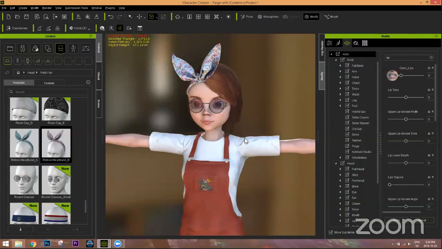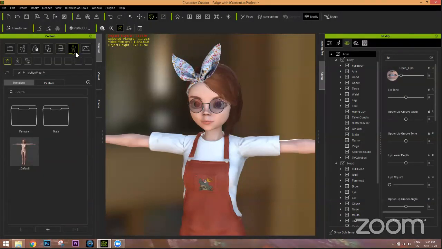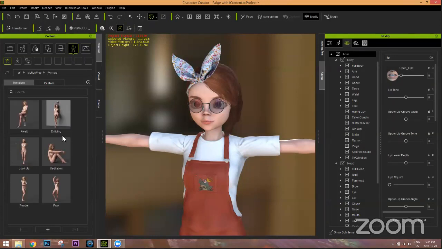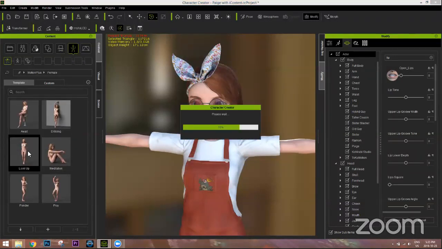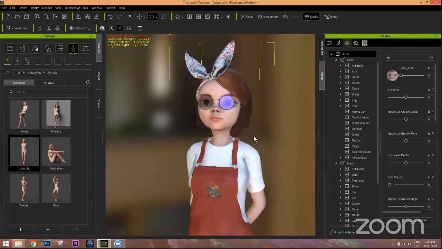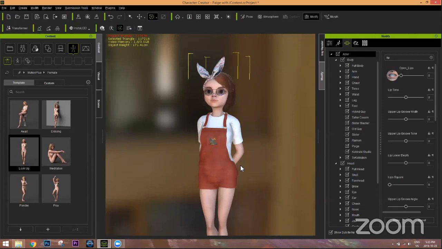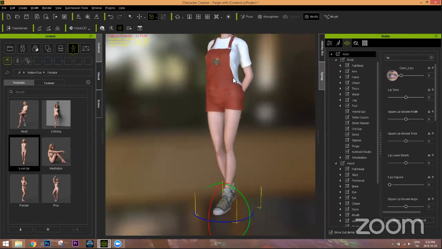But if you want to get your character into a pose, if there's one thing iClone has, it's lots of animations and lots of poses. We have a library we've been developing for over a decade full of poses and animations. So we have a ton of them. You can apply any iMotion file basically from iClone to your character. So any pose you have, just apply it to your character. There's a section here for poses in your content manager on the top left. So I'm just going to go ahead and choose a female pose. Let's choose this lookup pose, okay? Like that. All right, so there's our character looking up wistfully into the sky, and everything looks fine.